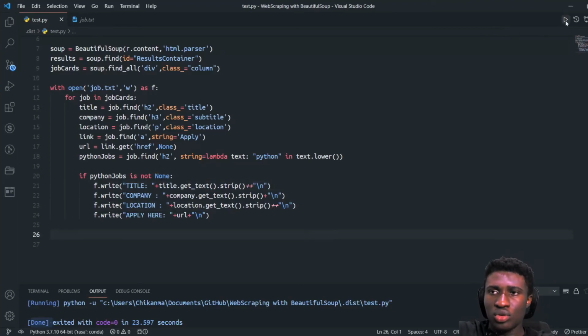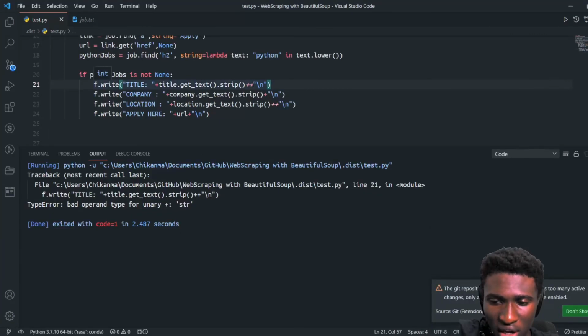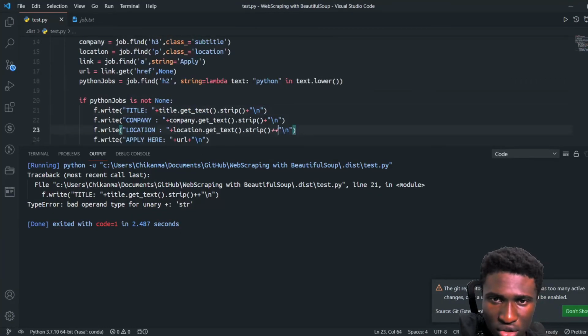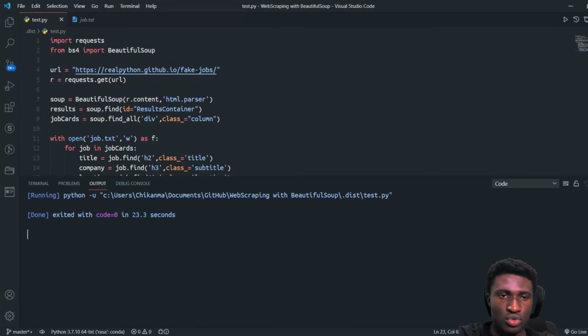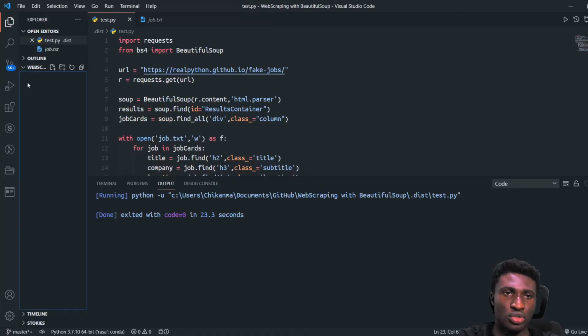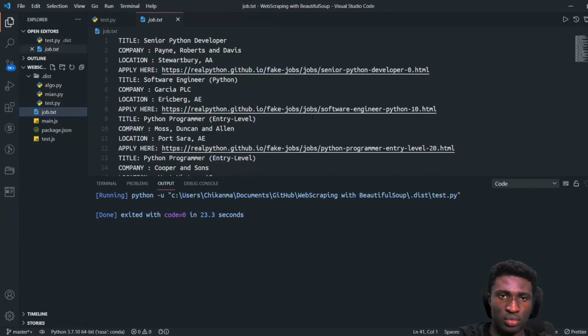So we're going to run our code again. We get an error. We added two addition signs. I'm going to get rid of that, and we're going to run our code again. Our code is done running, and hopefully all issues should be resolved by now.